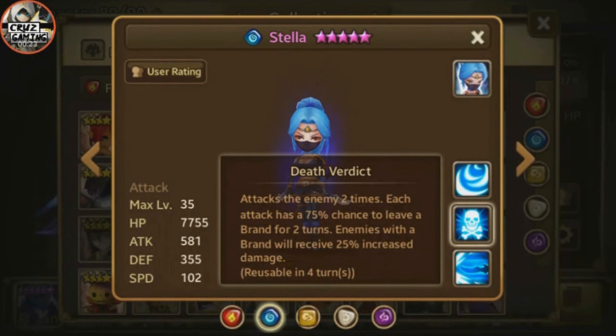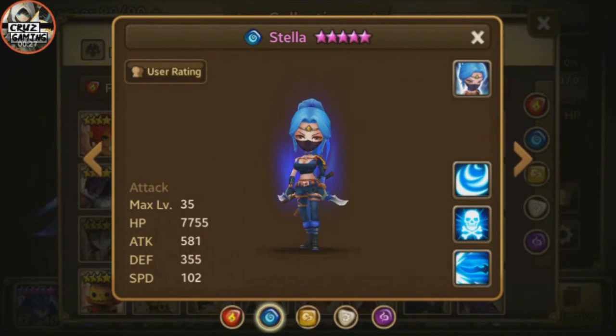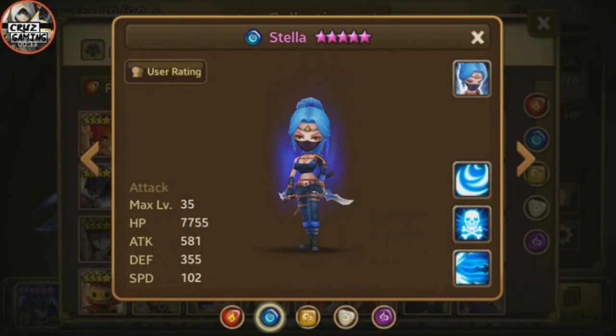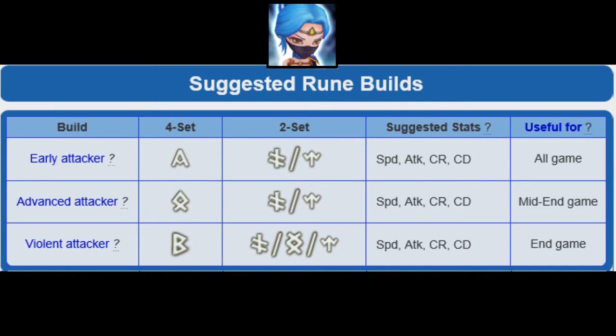Next we have Death Verdict. Attacks the enemy 2 times. Each attack has a 75% chance to leave a brand effect for 2 turns. Very good. Next we have the first skill, which decreases the defense on the monster you attack for 2 turns with a 50% chance. Pretty handy. Okay, first Stella rune build.